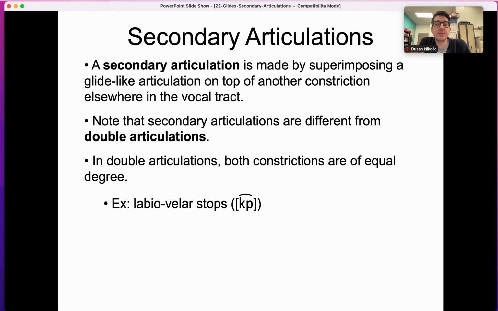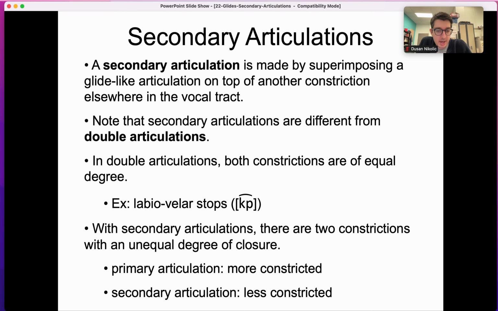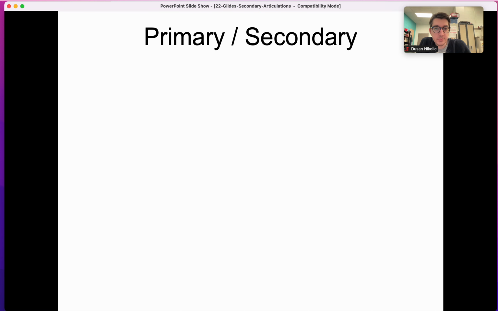They should, in principle or in theory, be produced at the same time. Maybe k is being produced a little bit earlier than p, but still, in principle, that's what happens. With secondary articulations, there are two constrictions with unequal degree of closure. So there is primary articulation and secondary articulation, more constricted and less constricted.